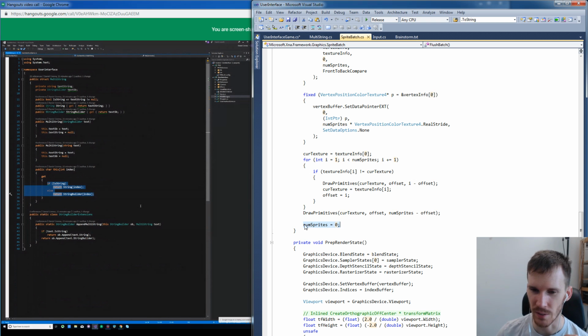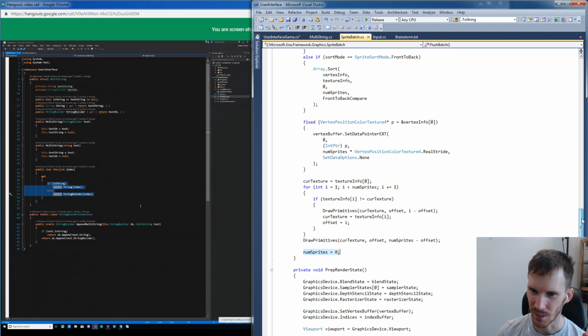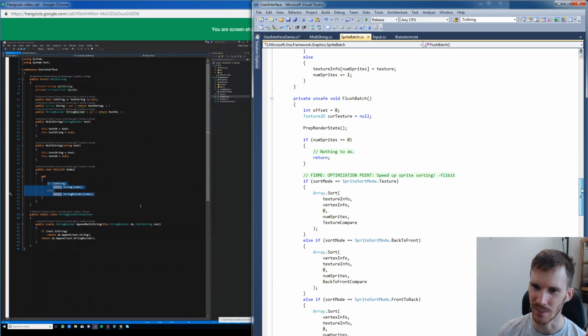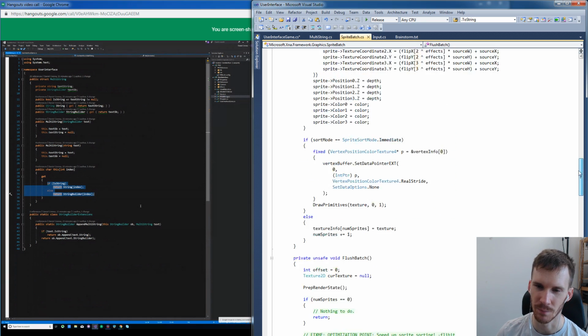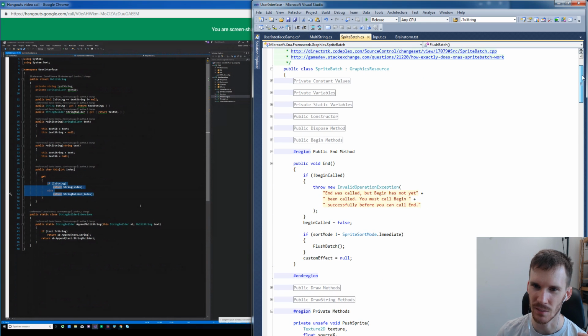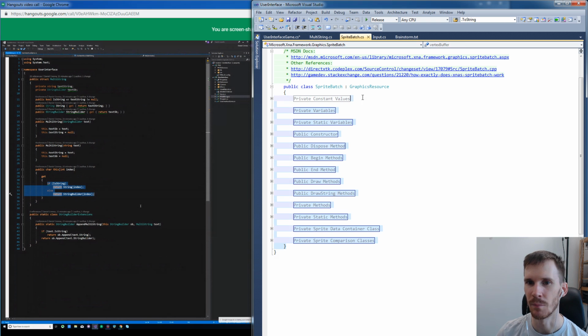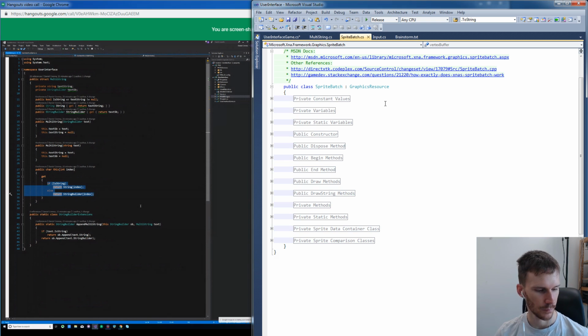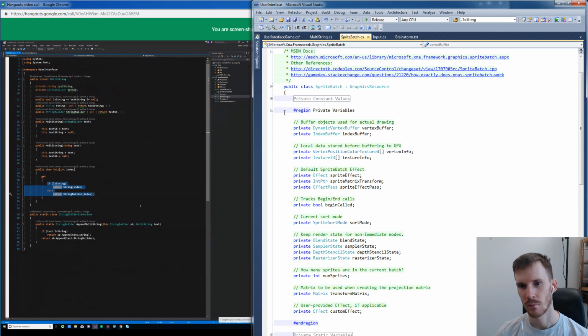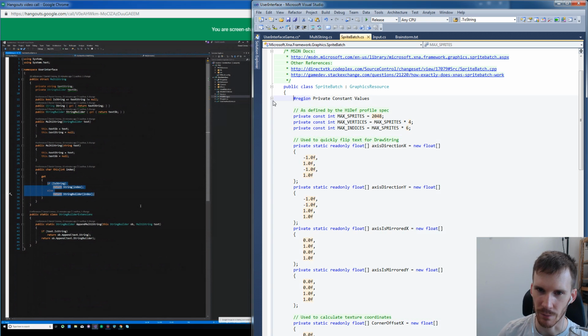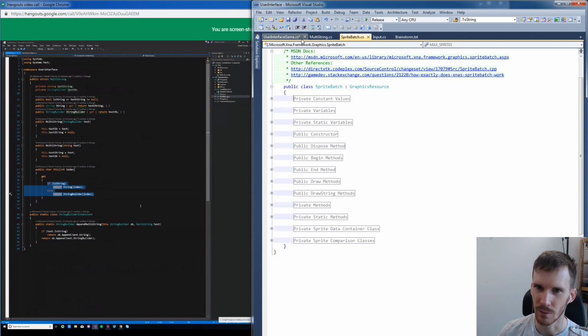We could just copy paste this whole class and add a function that sets num sprites equals zero, and it's like, look, we cleared it, and we can start again. This has always been the problem with sprite batches. It's basically a draw list, and sometimes you really want to treat it as a list rather than this half list, half batch kind of mess. We could just reflect and find that field and clear it. We could be really hacky about it.